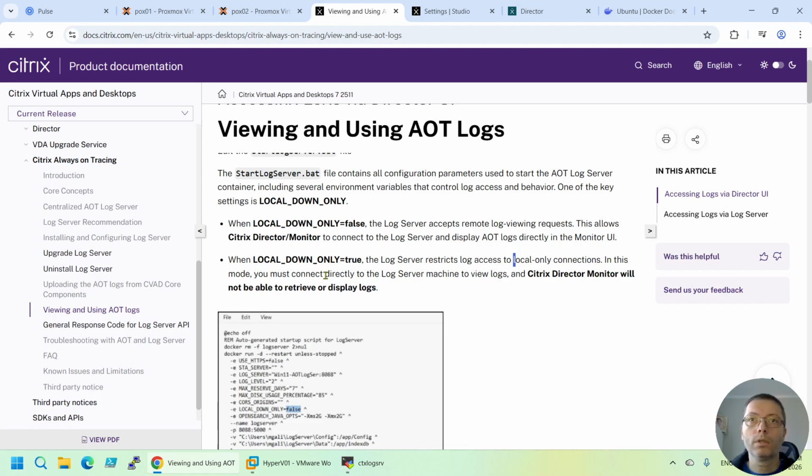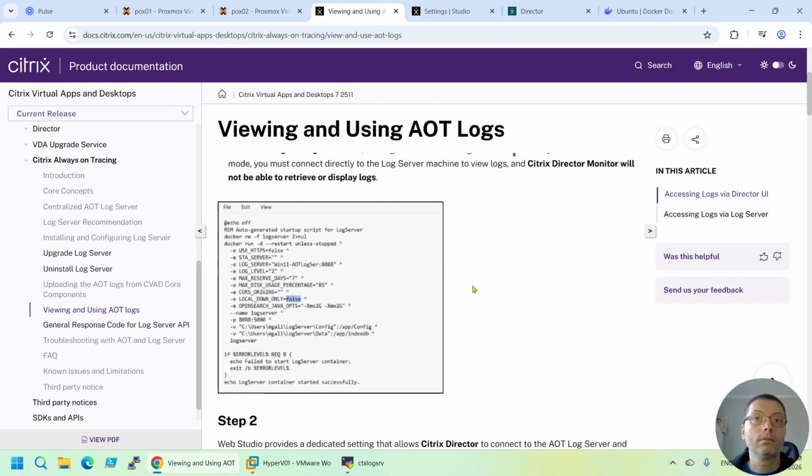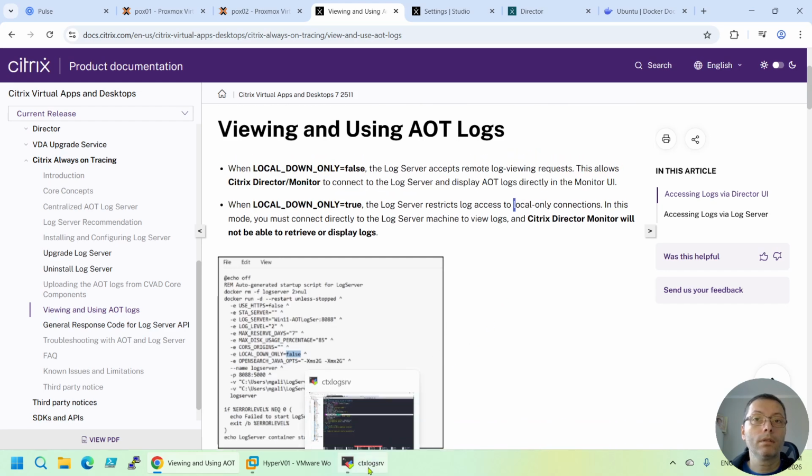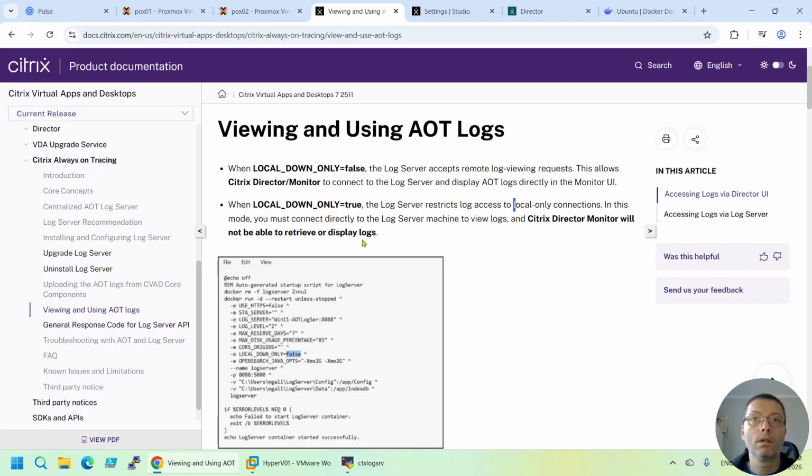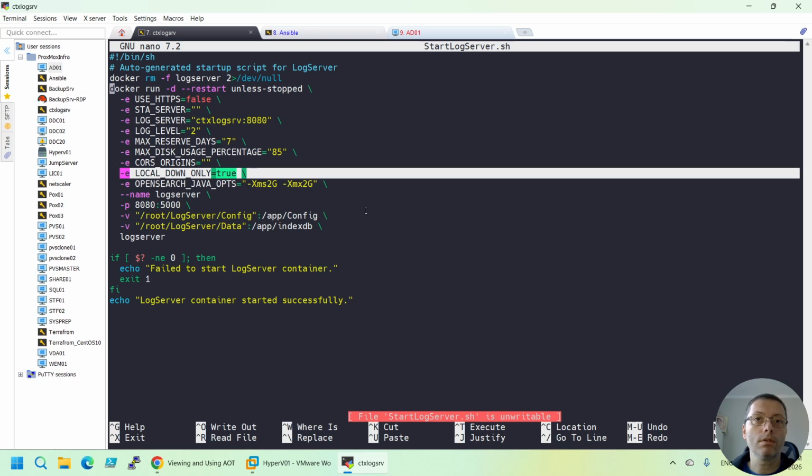In this mode, you must connect directly to the Logserver. Citrix monitor will not work. Okay, and the interesting thing is that by default it's set to true, and that means that we cannot connect to it with a monitor, which is what we actually want to do. So let's change this.